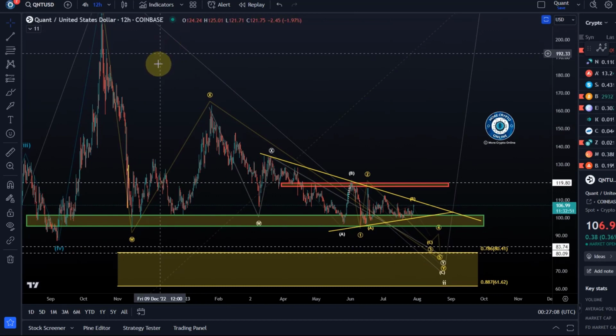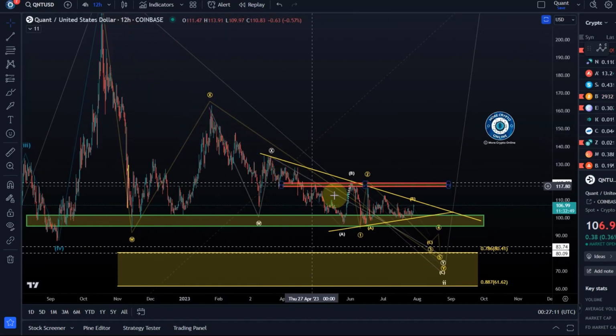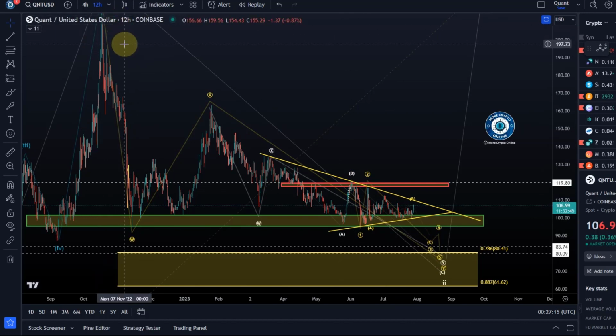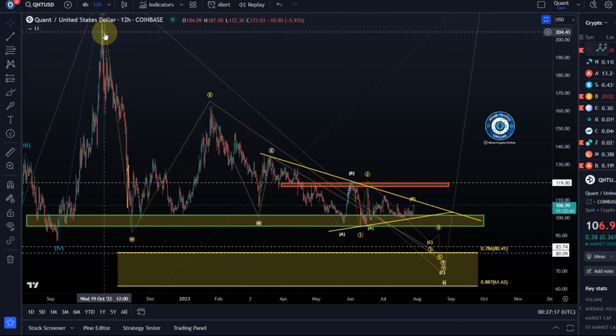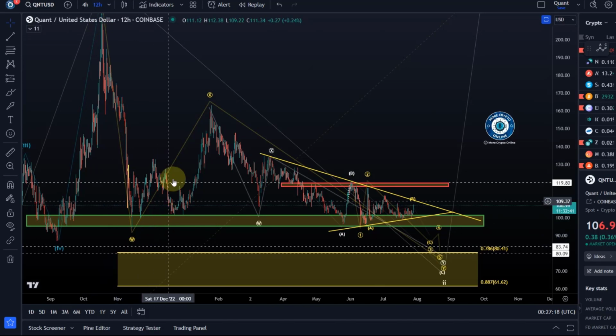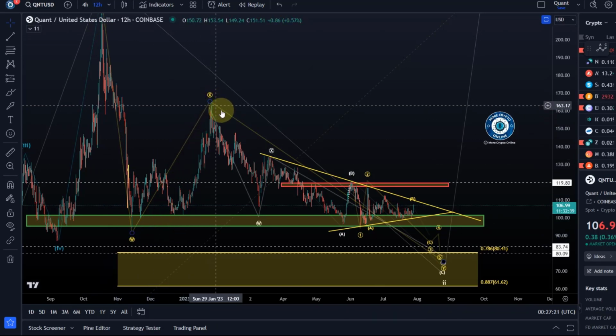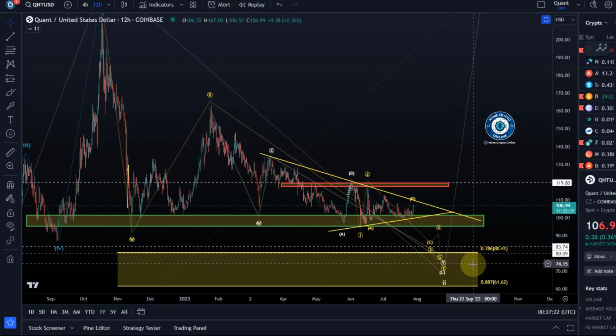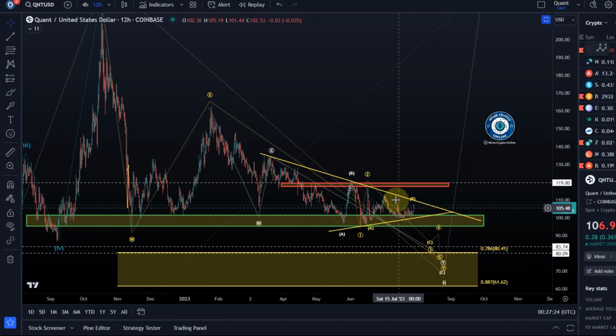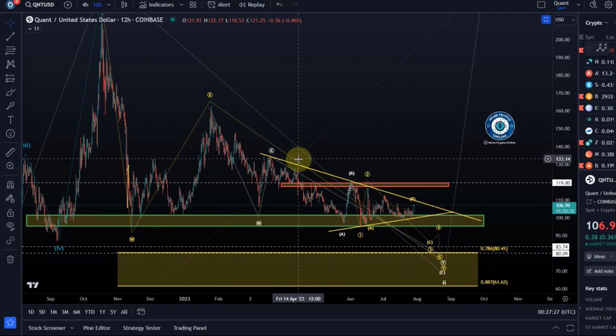Don't want to confuse everybody, so I will not discuss the micro count in detail here, but the idea is that we moved down off this October 22 high in a wave W. We moved up in the next wave, and we are now coming down in a Y wave, and that Y wave should still come a little lower. It's a very, very complex correction.